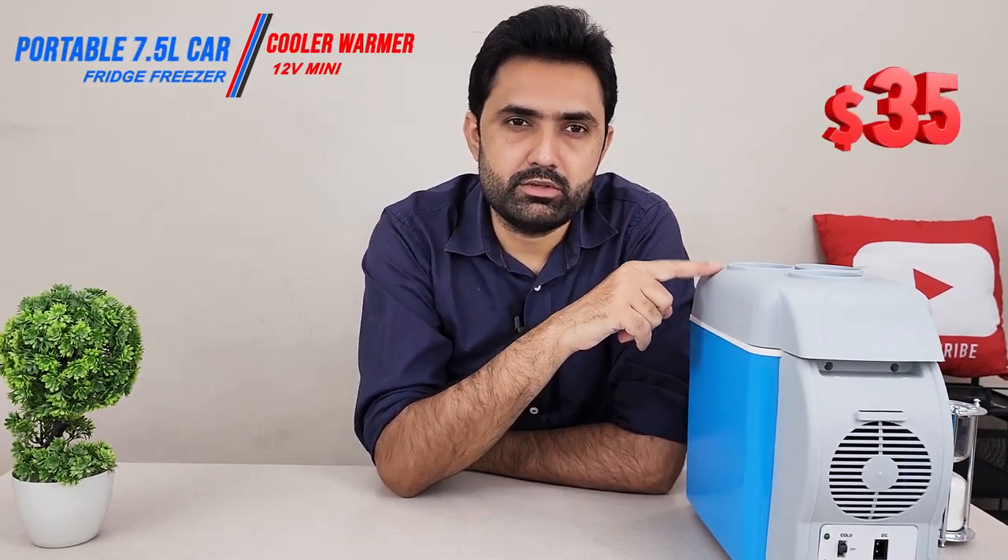Based on the price, it's a really good buy. At the time of recording, I paid $35 for this portable fridge — not cheap, but the overall quality is really excellent. I think I made a good investment as long as it keeps working. Because it can do both heating and cooling, I'll use it in summer for cooling and in winter for heating. Overall it looks really good and is definitely worth its price.